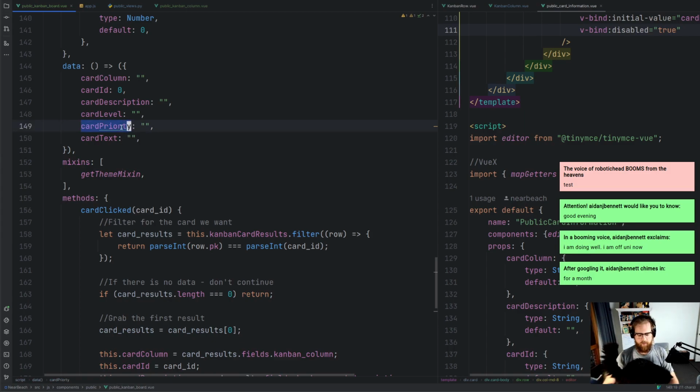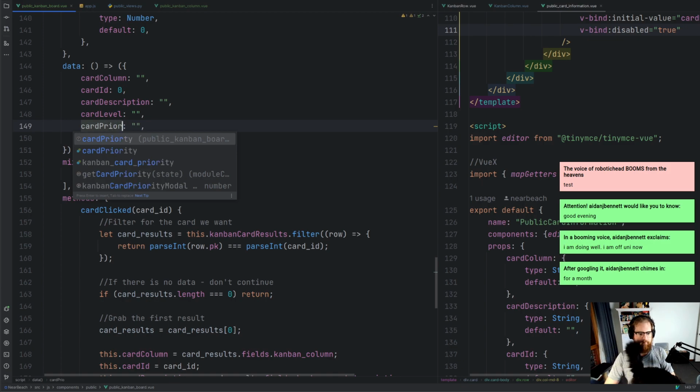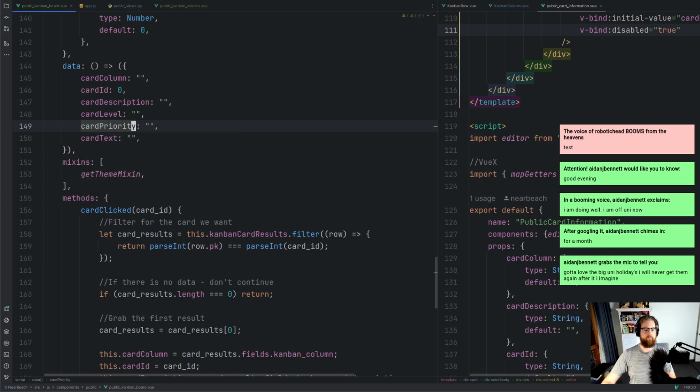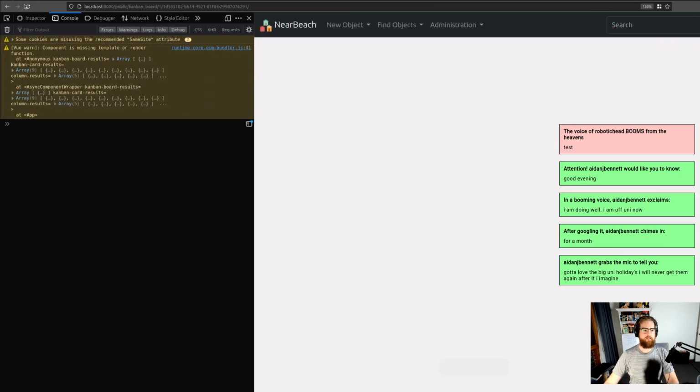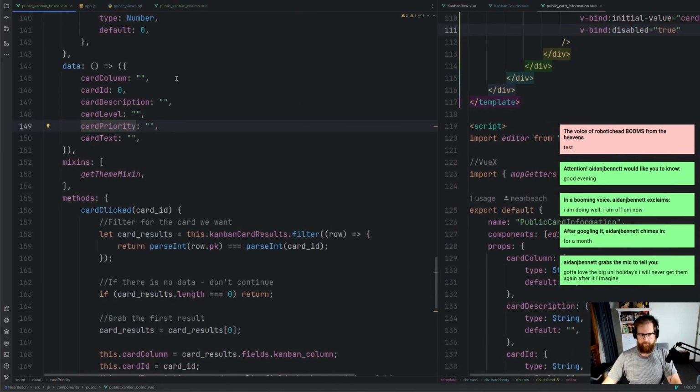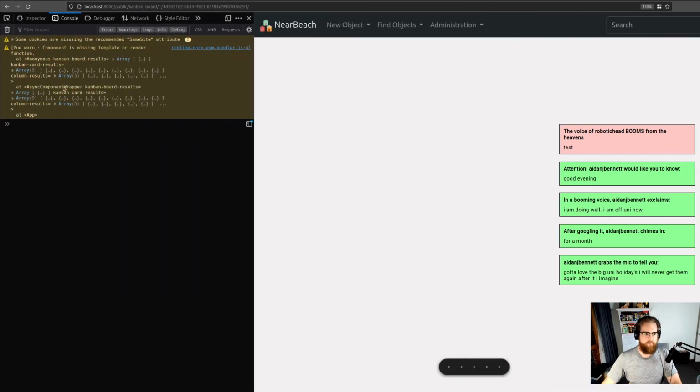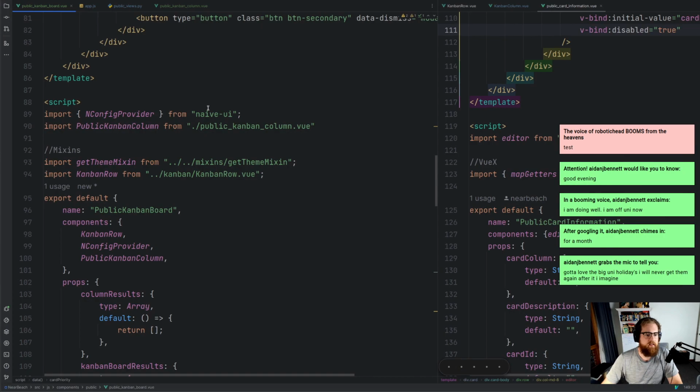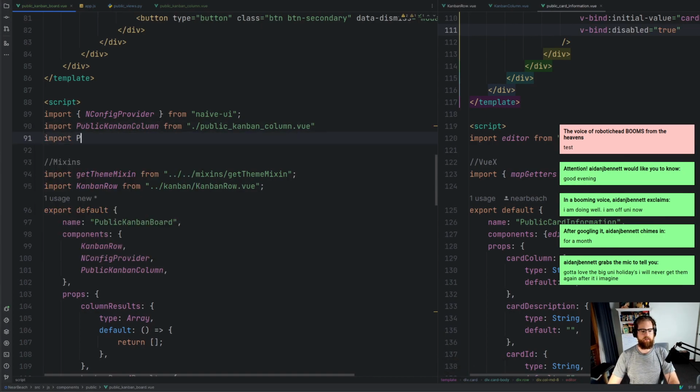Type in the word priority. Okay, let's test that out. Alright. Component is missing template or render function. Anonymous Kanban board results. Oh! Yeah, I know what I've done wrong. Import public Kanban card.